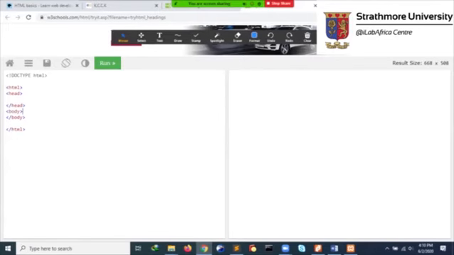So within the body, because this is where we have said all the content is supposed to be placed, I'm going to now do a head. So head tag is given by a capital H or small h, and you give either the heading 1, we have heading 1 all the way to heading 6. The only difference is the sizes. So I put H1 there, that is the opening, and then I can have the closing, H1. Now I need to put the content. So I can put the content here.